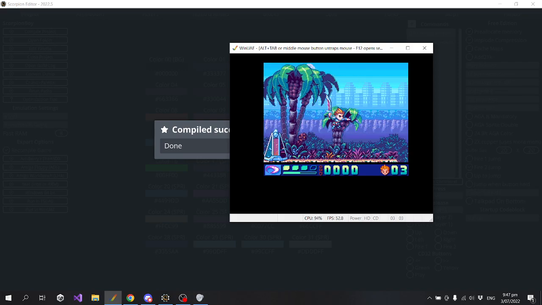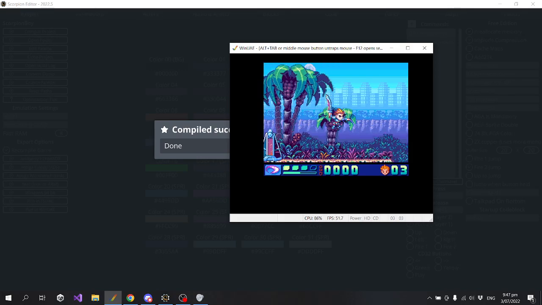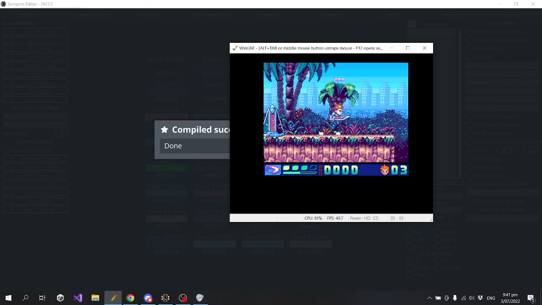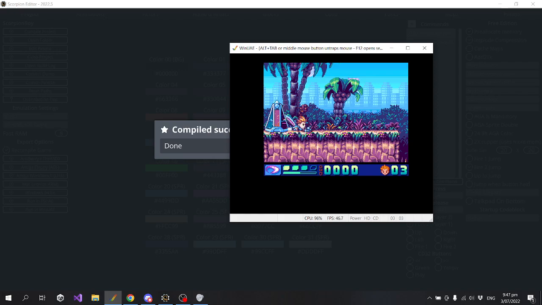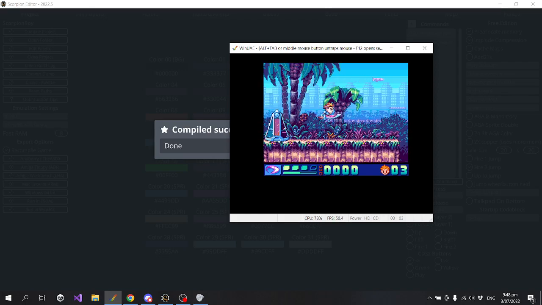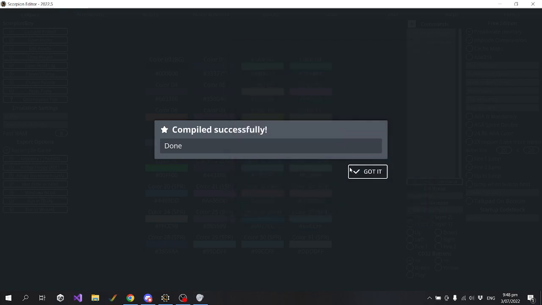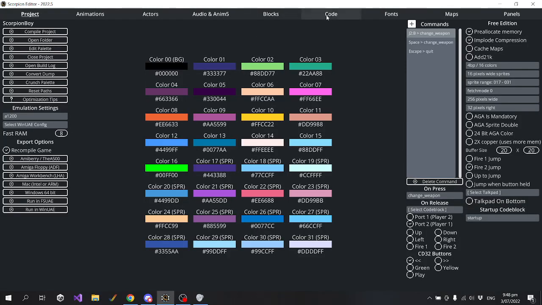And we'll try to do that slide jump. Okay, it is sort of doing it. It's just nowhere near the amount of momentum.